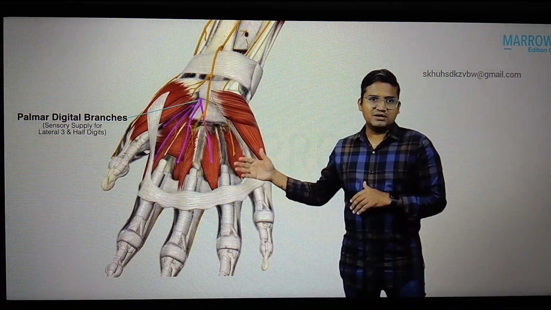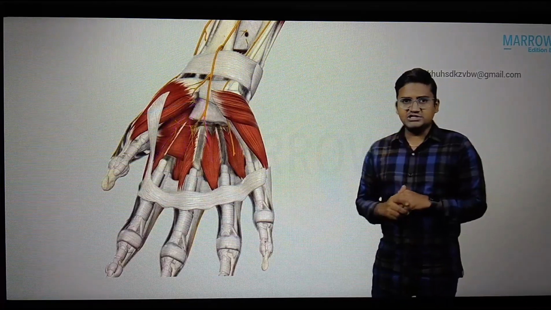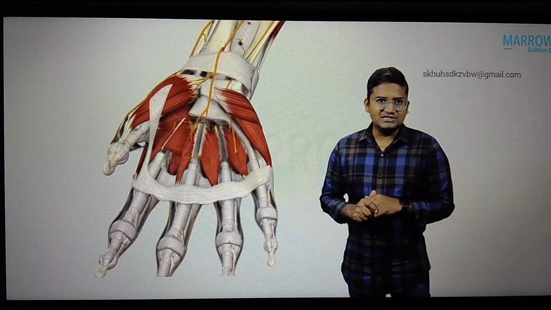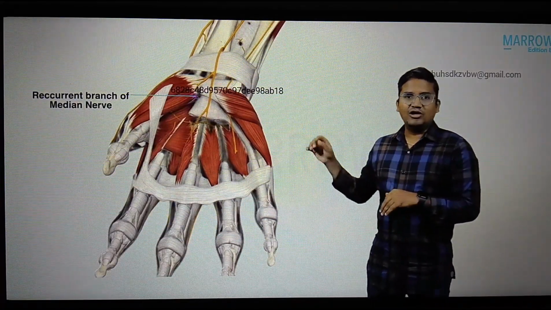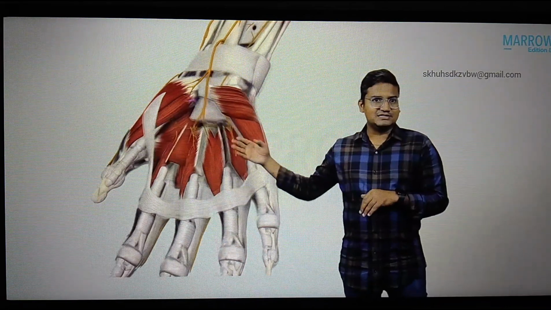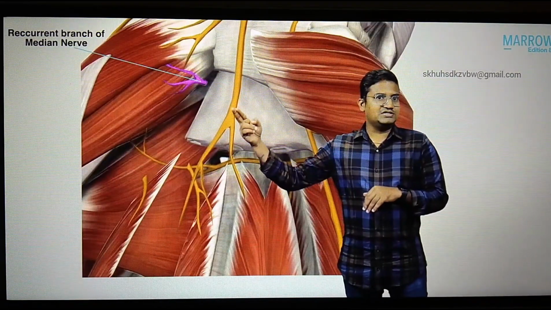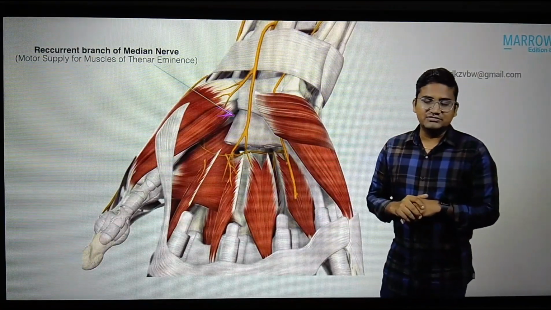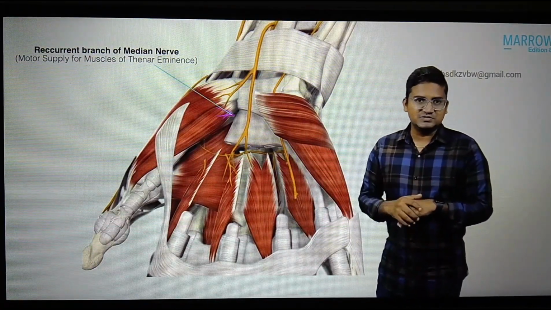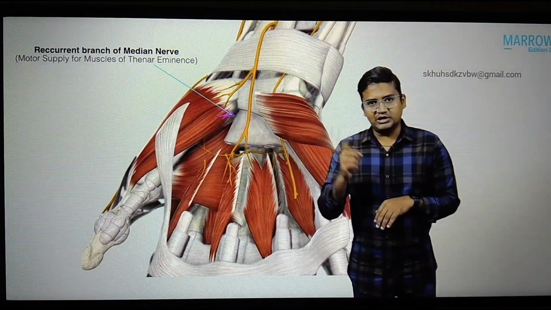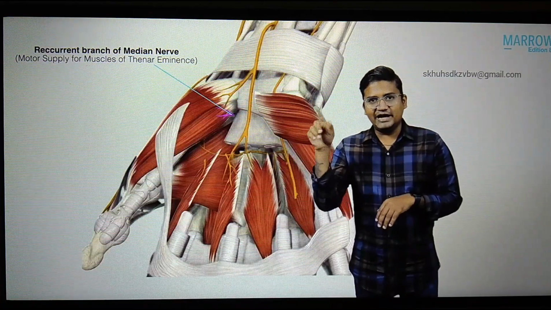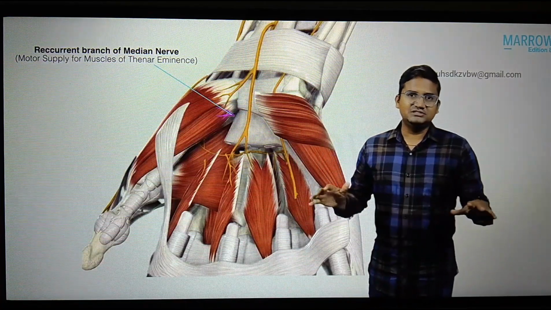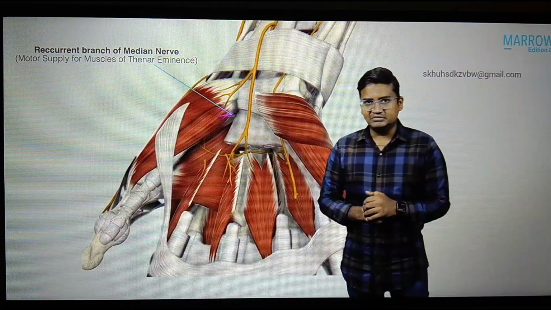These are the palmar digital branches. Now one more branch you have to see, and that branch is the motor branch or recurrent branch. See there? Yes. That is the recurrent branch, highlighted in pink color now. It's a recurrent branch or motor branch that gives motor supply to the thenar eminence muscles and also to lumbricals 1 and 2. We know the mnemonic LOAF muscle. These are the animations you have to know about the median nerve. So that's all about the median nerve, course, branch and applied aspects.